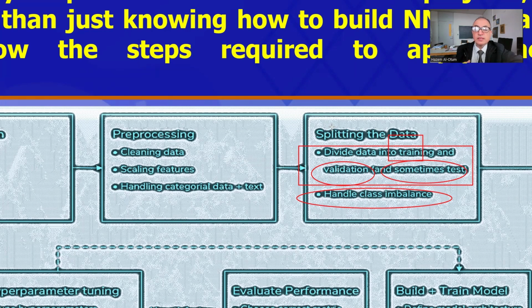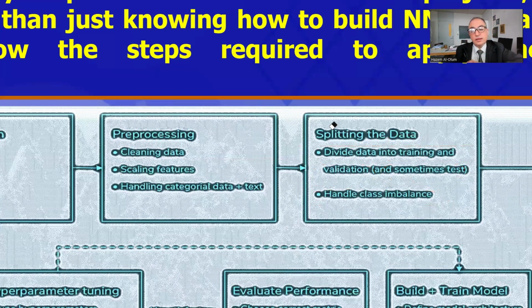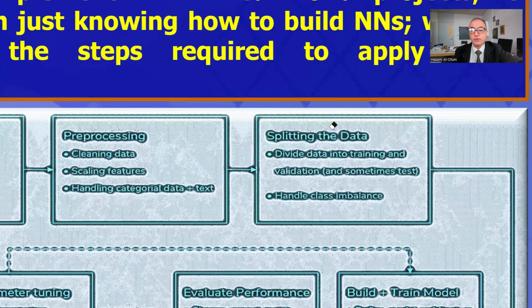And this can be done at this step: after applying the data splitting, you need to again pre-process or add post-processing in order to achieve more or less balanced data sets for the training, validation, and test data sets as well.